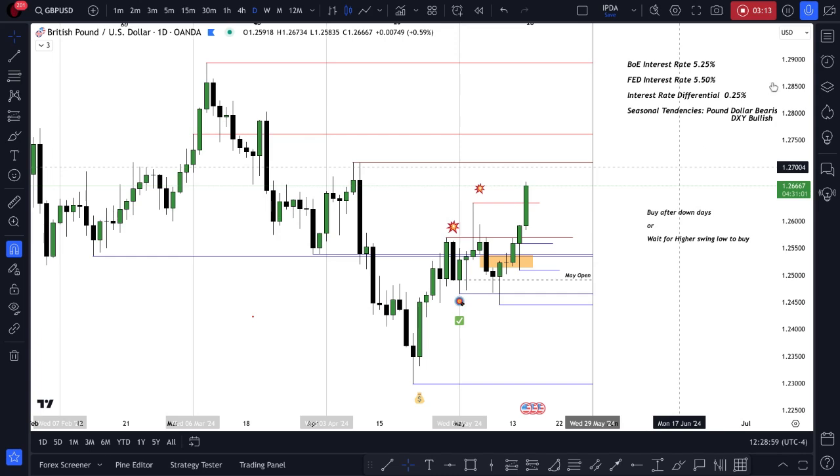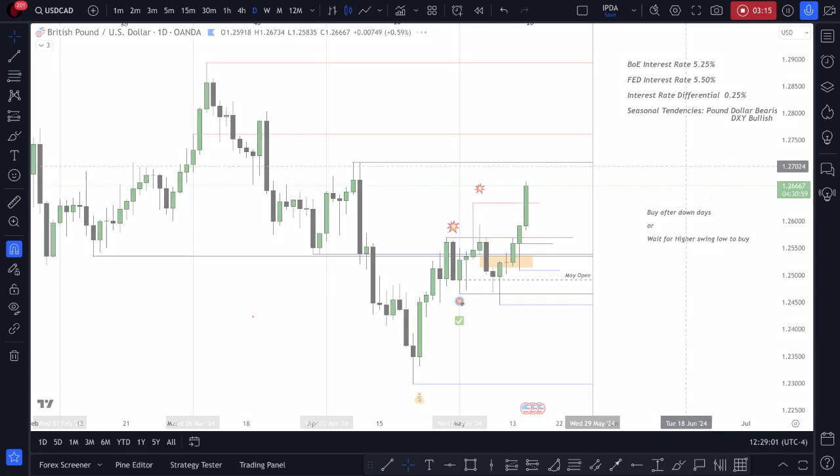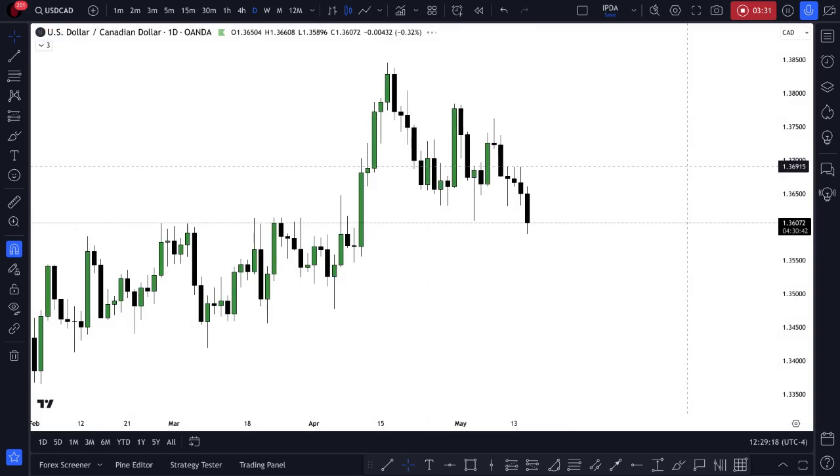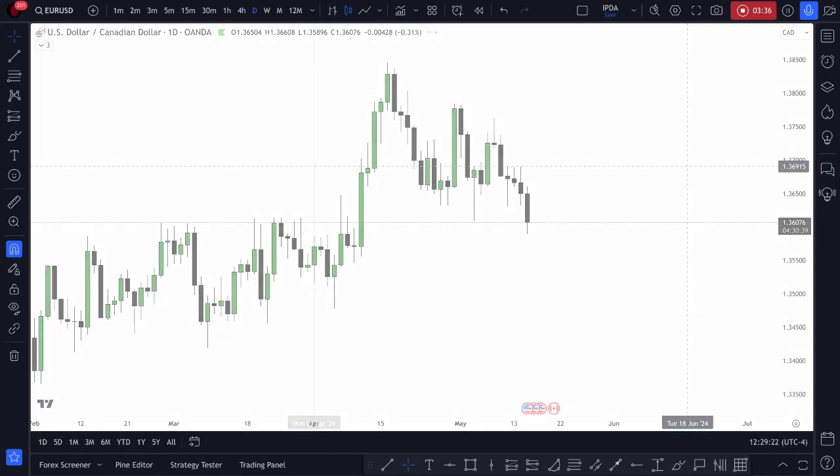If we take a look at, let's go down, most likely you're going to see UCAD selling off. You're going to see USD-something selling off. You're going to see EU, AU, NU, most of those going up. If we can get TradingView to load the next currency pair. There we go. So UCAD going down. Move on to EU. EU going up.